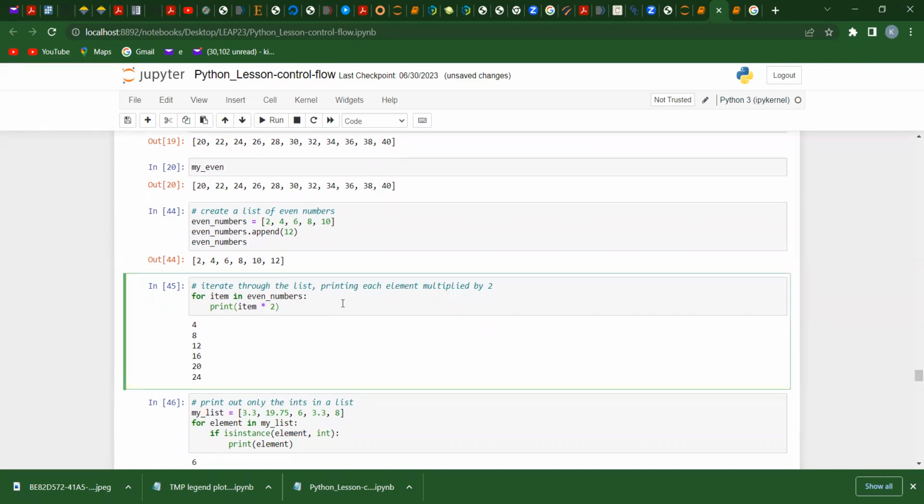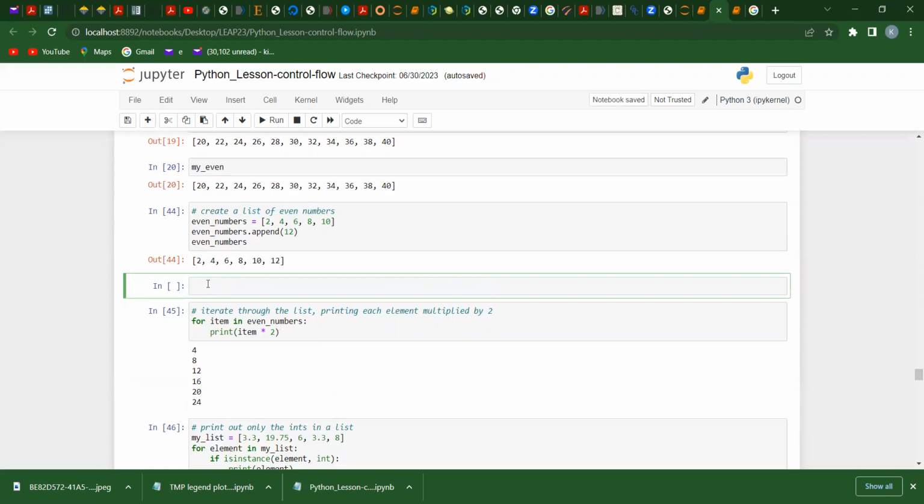At the same time, you can also print through a list. For instance, let me first do this. Don't forget I've used for item or for i in the past.